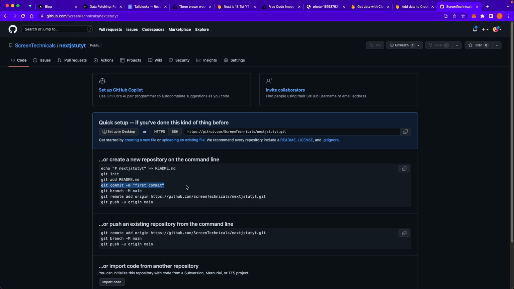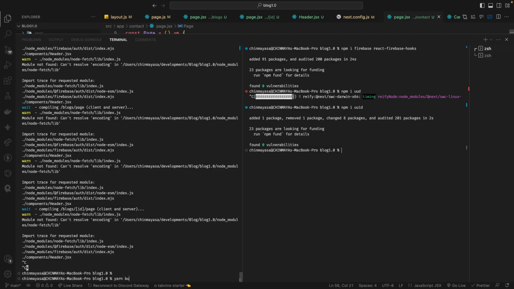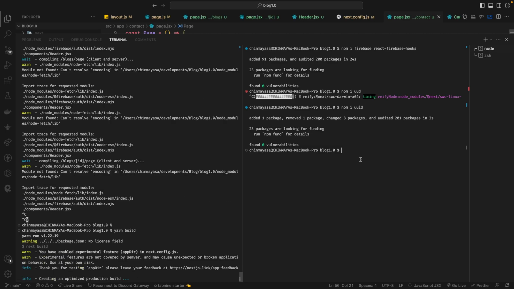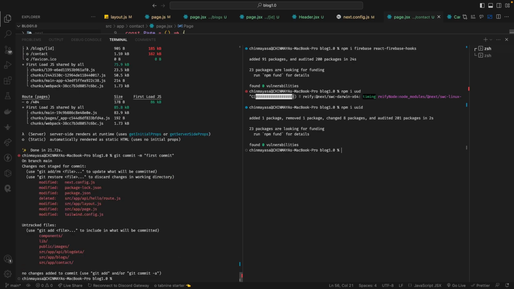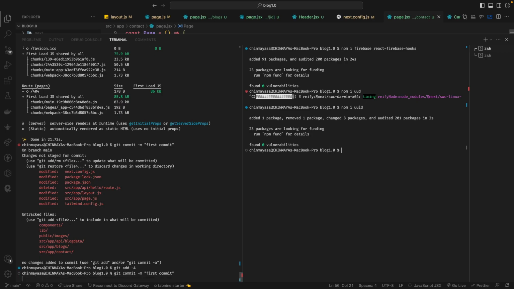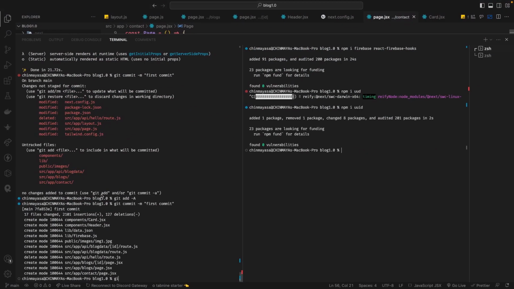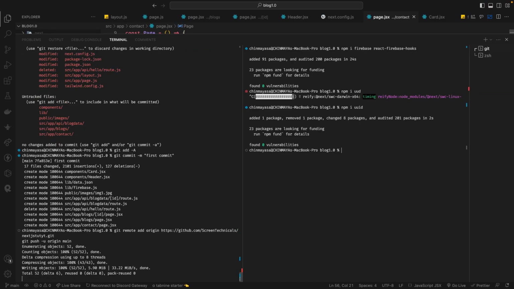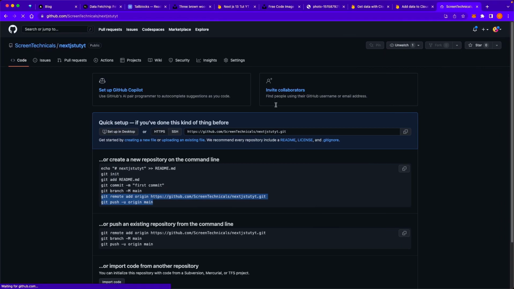So basically, first commit from here. Command J and Control C, yarn build. Let's see, this should give a success. Wait for it, and okay, we got the success. Paste this thing, and then git add -A, and then git commit, and then we have to link this. Copy these two commands and paste them here, run it, and done. Reload the page and we should see our source code.